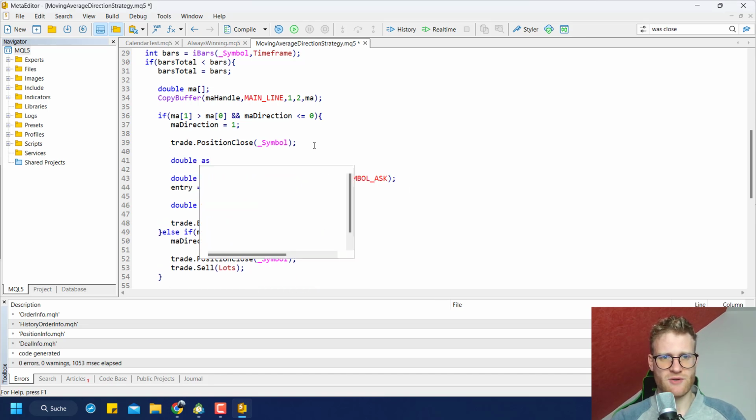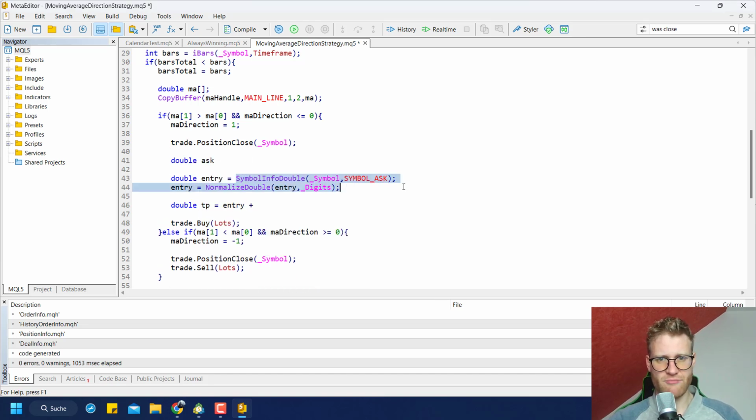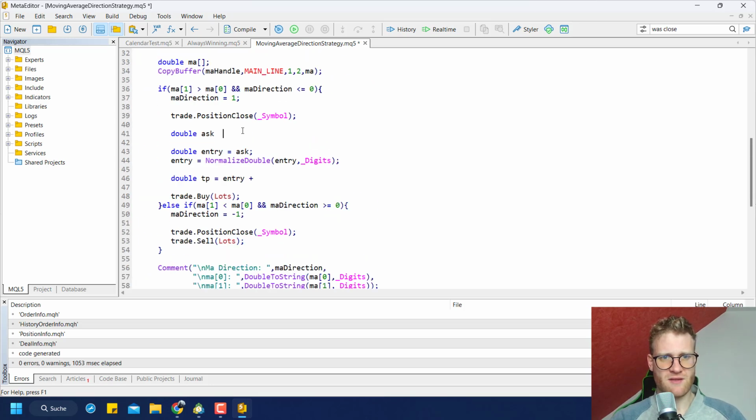Let's make this a little bit different. We will create a variable for the ask price here, and store the ask price of the chart symbol in this ask variable. Then we will calculate the entry price, which is pretty much just the ask price.